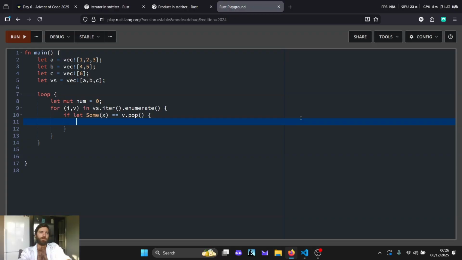I am going to num times equals 10. I don't need the i. num plus equals x. Okay, so the first time through, we'll get 0 times 10 plus 3. Then it'll be 3 times 10 is 30 plus 5 is 35. 35 times 10 is 350 plus 6. Yeah, great. Okay, don't need i, just v.